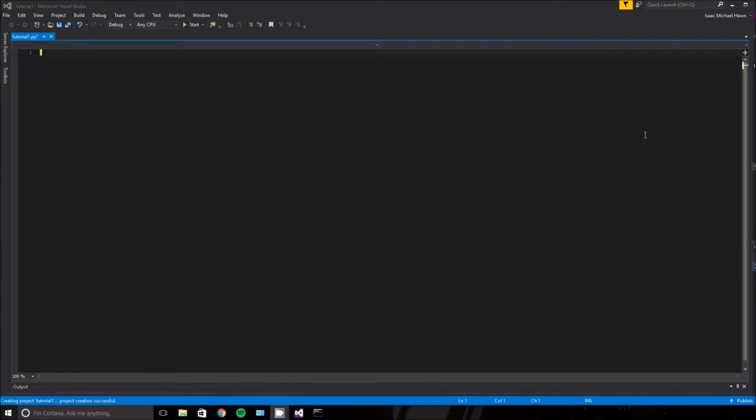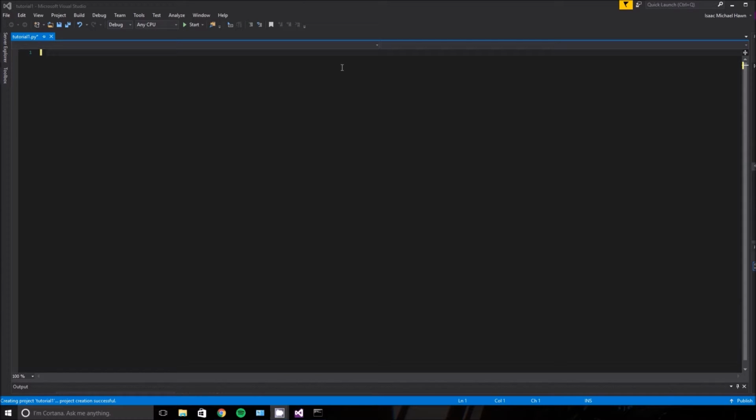What's up guys, today I'm going to be showing you how to use multiple cores in Python. This is going to effectively sidestep the GIL, which if you're watching this video I'm sure you've encountered problems with. The GIL, the global interpreter lock, basically just locks everything to one core. But we're going to sidestep that in this video. So let's just get started.